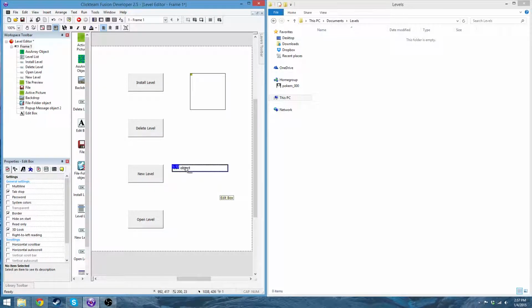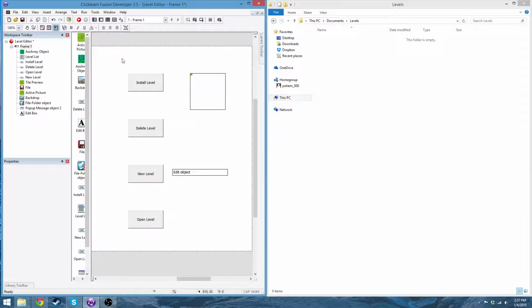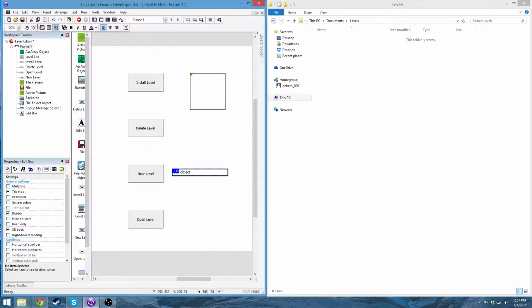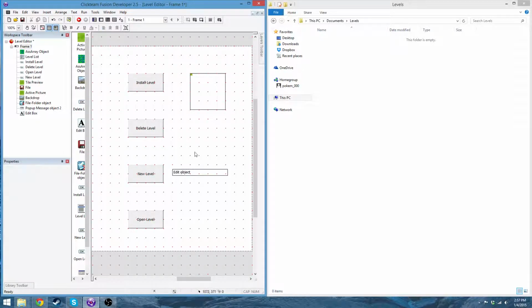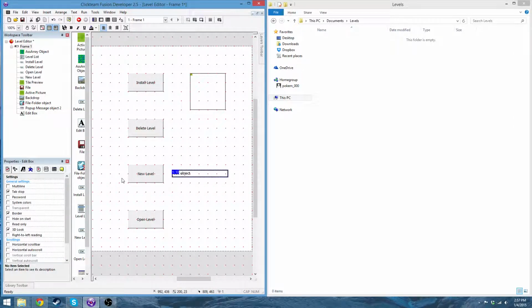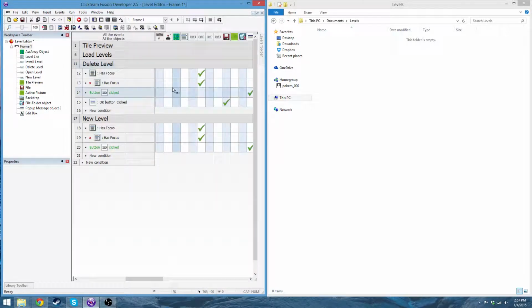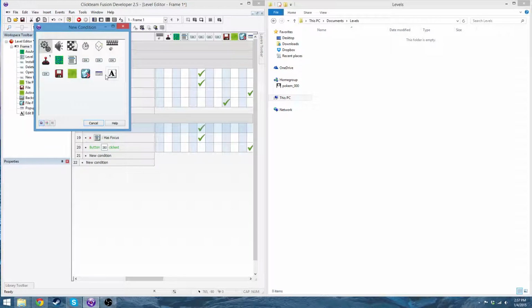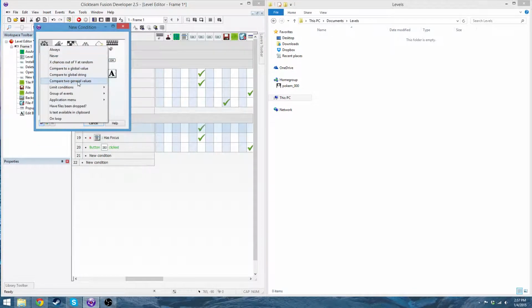Doesn't really matter where. Just trying to get in the middle. There we go. And then button insert compare to general values.